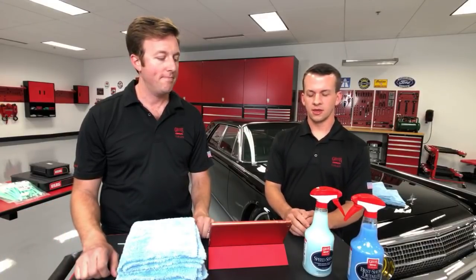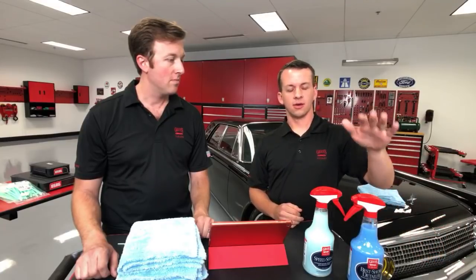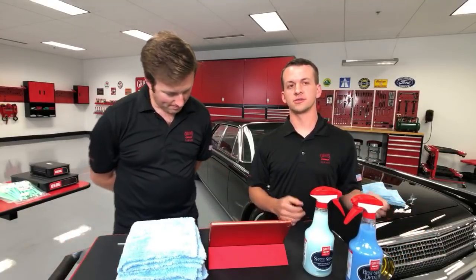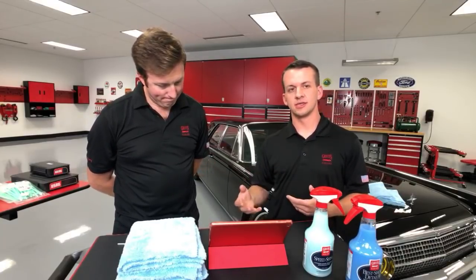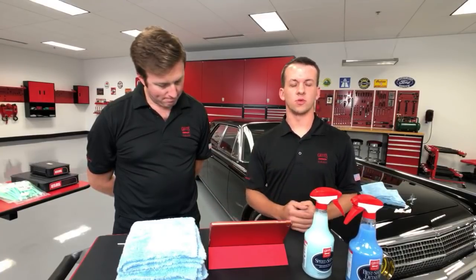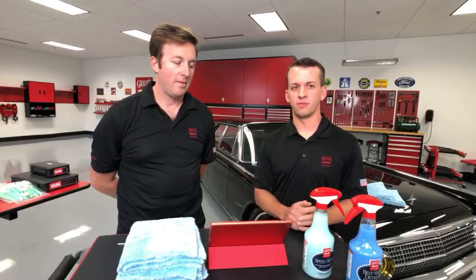I would say, when you say all exterior surfaces, we're thinking of your standard vehicle with gloss paint. When you start talking about matte vinyl wraps or matte paint, the only products you wouldn't want to apply would be your Best to Show Spray Wax, Best to Show Detailer, and Best to Show Spray Wax. Because of the appearance enhancement, those can look somewhat inconsistent or add gloss on a matte surface, whereas Speed Shine, rinseless wash and wax, and Brilliant Finish rinseless wash are going to be perfectly fine on your matte or satin paint or vinyl.